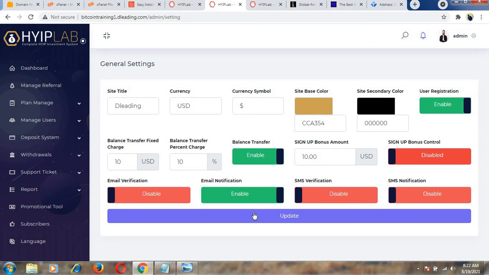If you want them to verify their email, maybe once they register, they will need to go and verify their email. You can enable it, and if they did not verify their email, it will not go. If you want it, fine. If you don't want it, you click on disable, and if you want it, you click on enable. Email notification, do you want it to be notifying them? Enable. If you don't want it, disable. SMS notification, that way we send an SMS to them. But this is an additional code which I will not want. You can just leave it like that. So after this, just click on update.